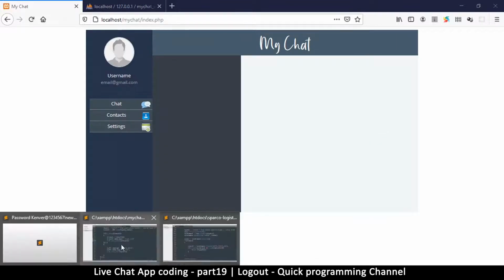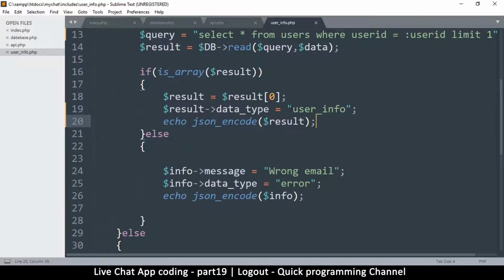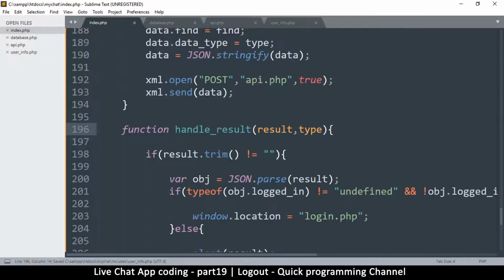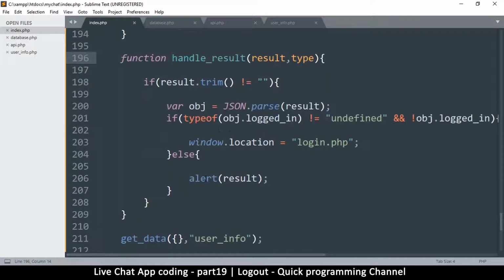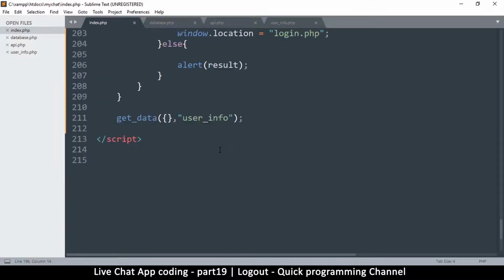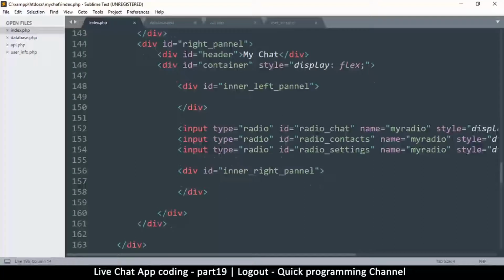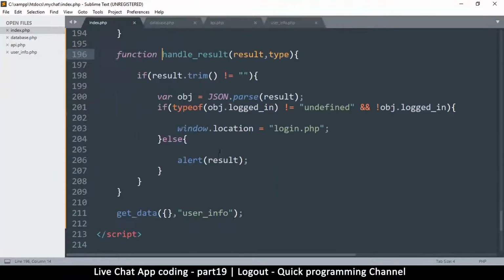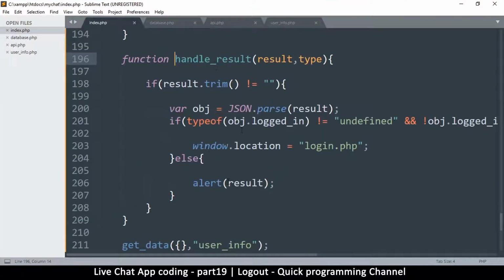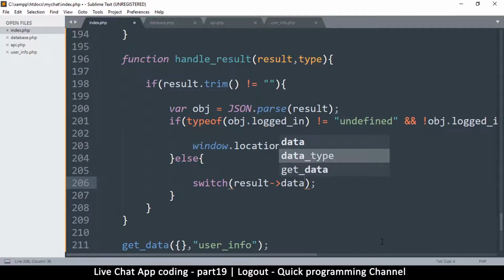So we go to the index page now, where it says handle result. So down here on handle result, we simply want to add a switch statement. So we're going to say switch result data type.